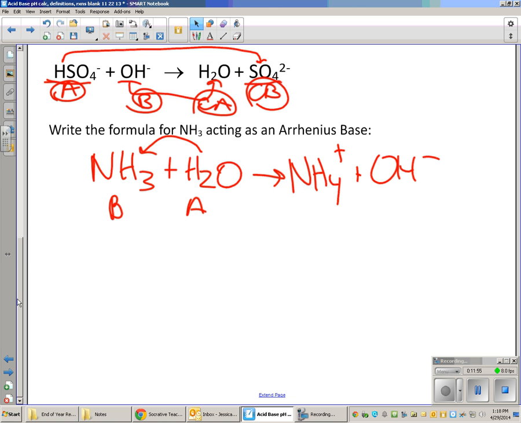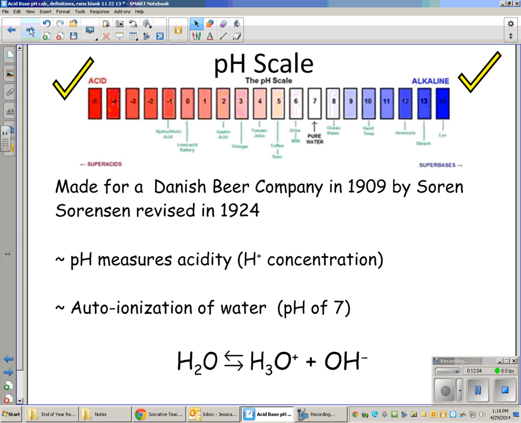All right, calculators out because I've got to do some pH stuff. And this pH stuff will go in your foldable. So while you're pulling it out, how did we come up with pH stuff? The Danish. Some Danish people making this beverage. All right, so let's start this breakfast of teachings. They came up with it because they were making beer, an alcoholic beverage. I don't know if you're aware of that.